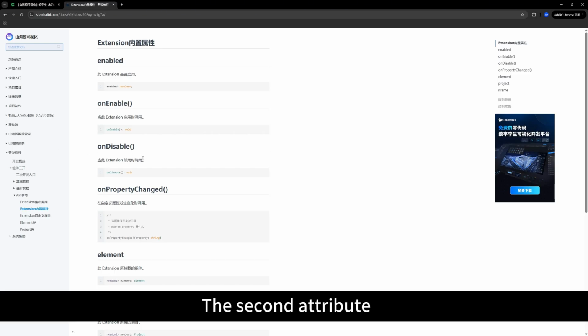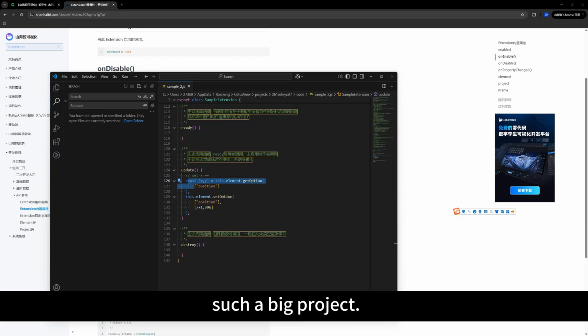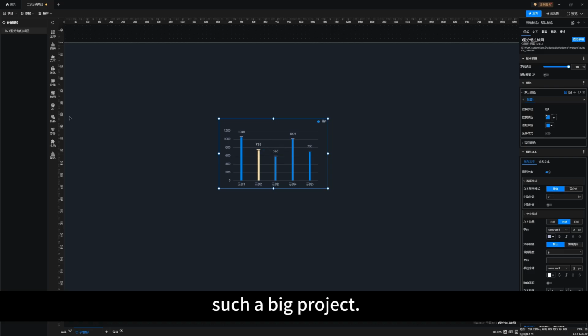The second attribute is our project attribute. Each element actually belongs to such a big project. What about the project attributes?